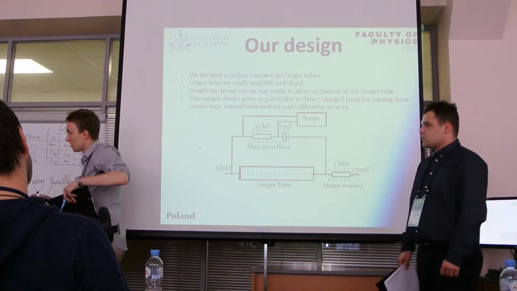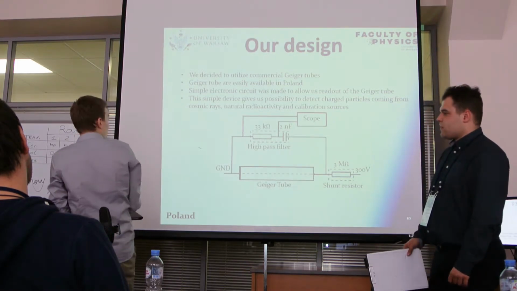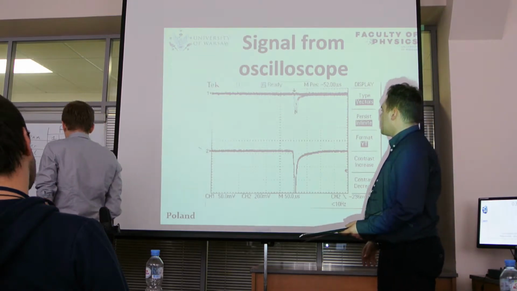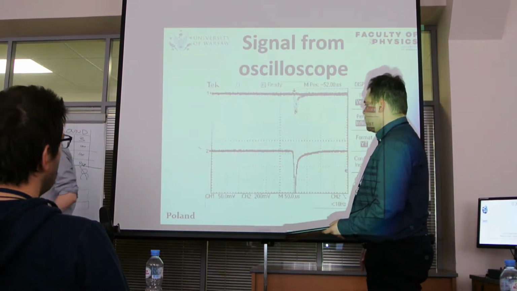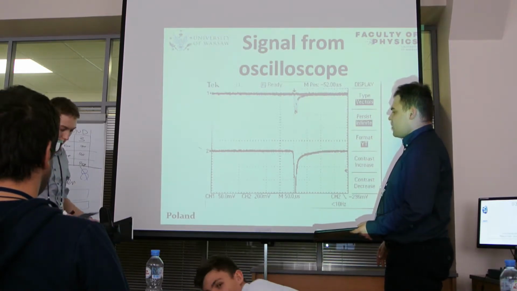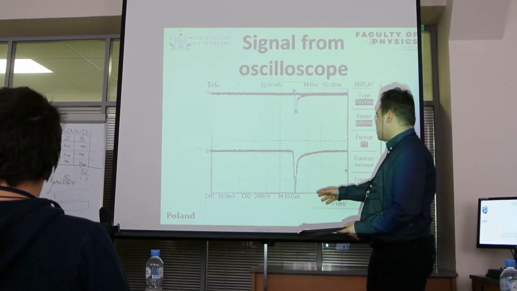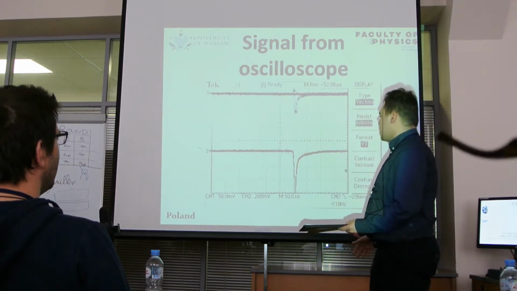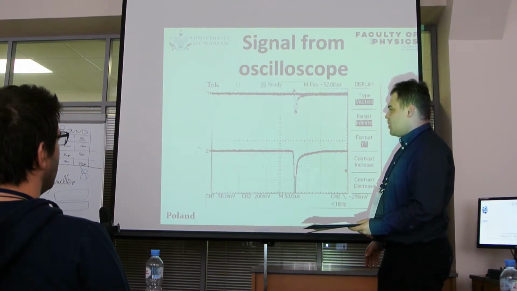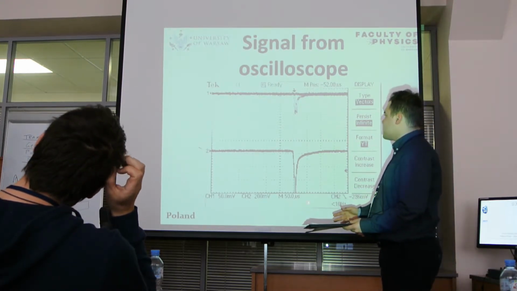The word coincidence means that there are two things happening nearly at the same time. So, in a few words, what is the point of coincidence detection? On the oscilloscope, we've got the signal from both Geiger tubes, and when we get the signal from both of them, you can tell that the particle came through both Geiger tubes at the same time.